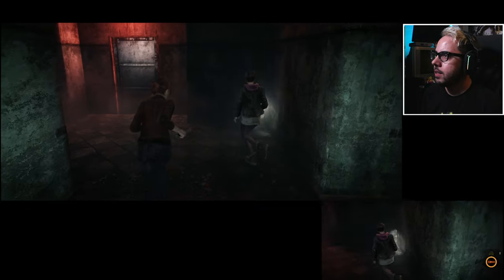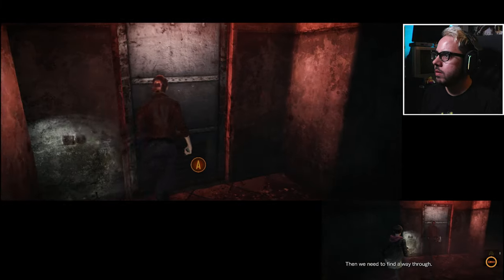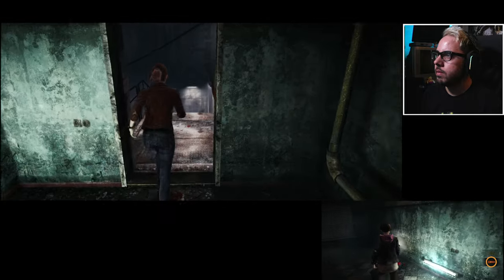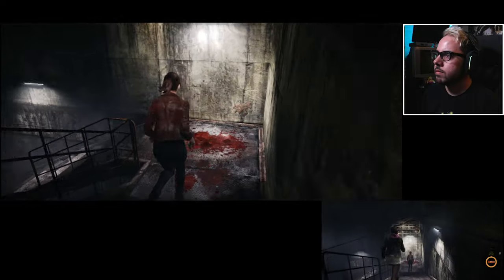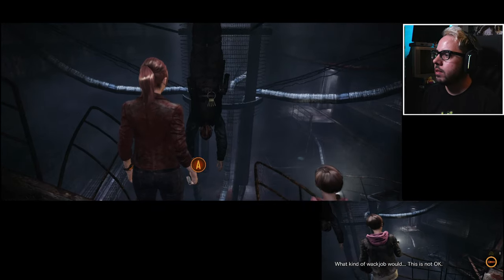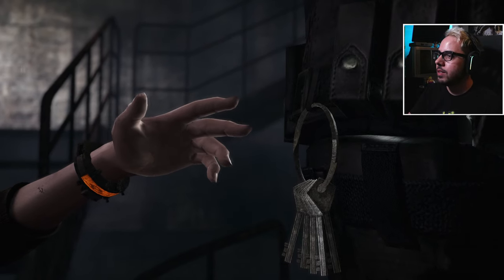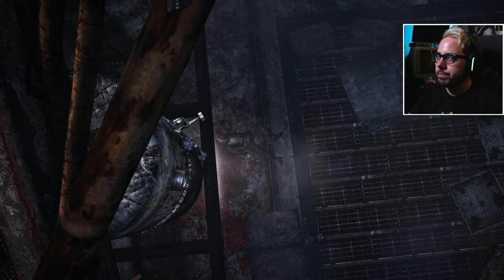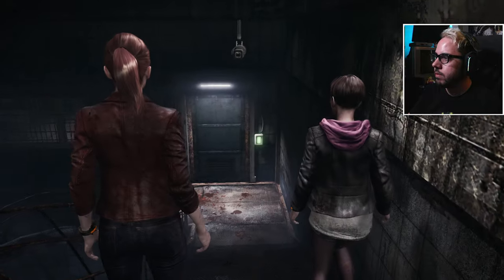All right. I can hear the wind out there. This must be the way out. Then we need to find a way through. Experiment block key. What kind of whack job would... Oh, dude, the keys. This is not open. Here. Calm me, steady. Okay. Almost got it. No! Somebody's toying with us, dude. Close.